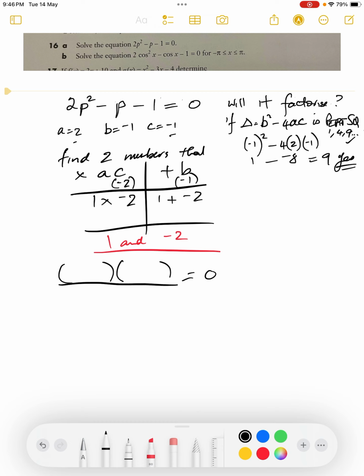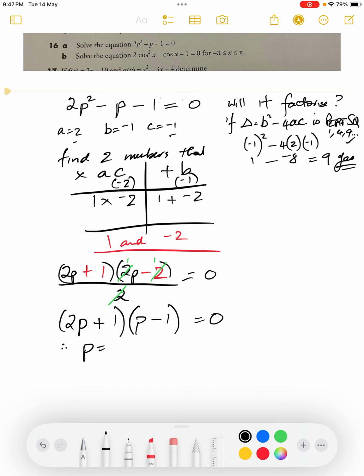I like to put 2p over 2, and then put the two numbers which got plus 1 and a negative 2 in those brackets. That 2 will cancel with the second bracket because there's 2 common, and the first bracket doesn't get changed, so that's 2p plus 1. Now we've cancelled the 2, so that's p minus 1.